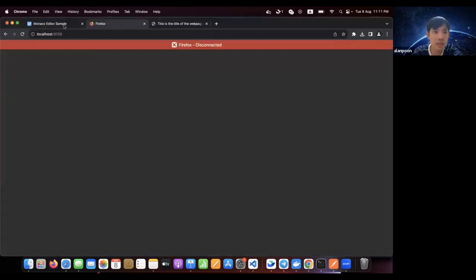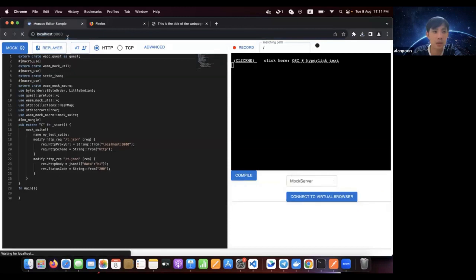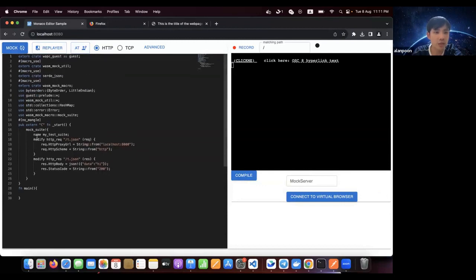What you see on the left is basically three things that I'll cover today: mocking, modifying the HTTP request, replayer, and automation. Over here I have a playground, and a user can write Rust code. This is just a playground.